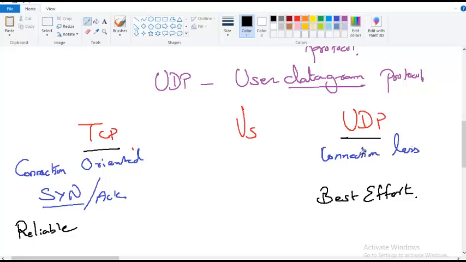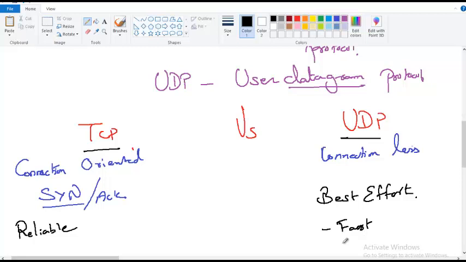Wherever fast communication is needed, UDP is used. Fast. Because you don't send any SYN packet and wait for acknowledgement.